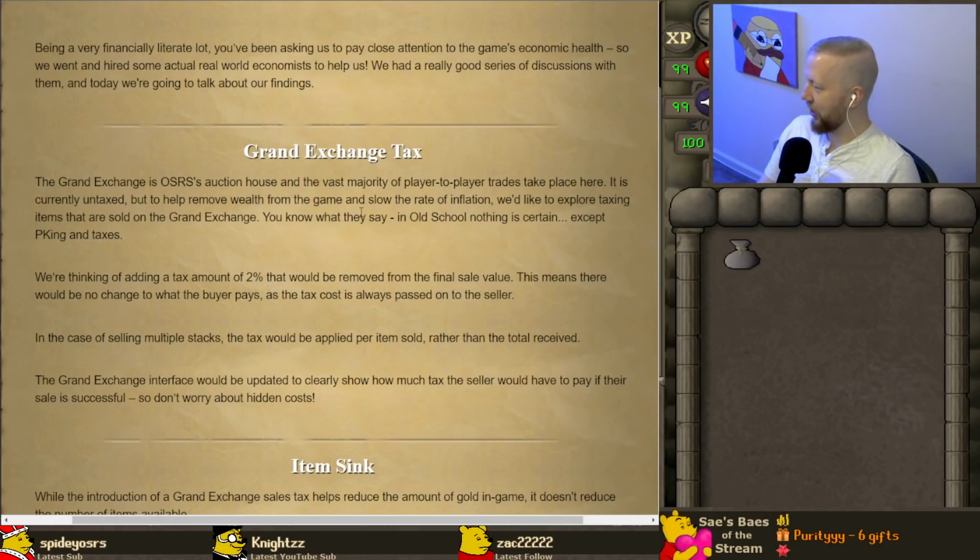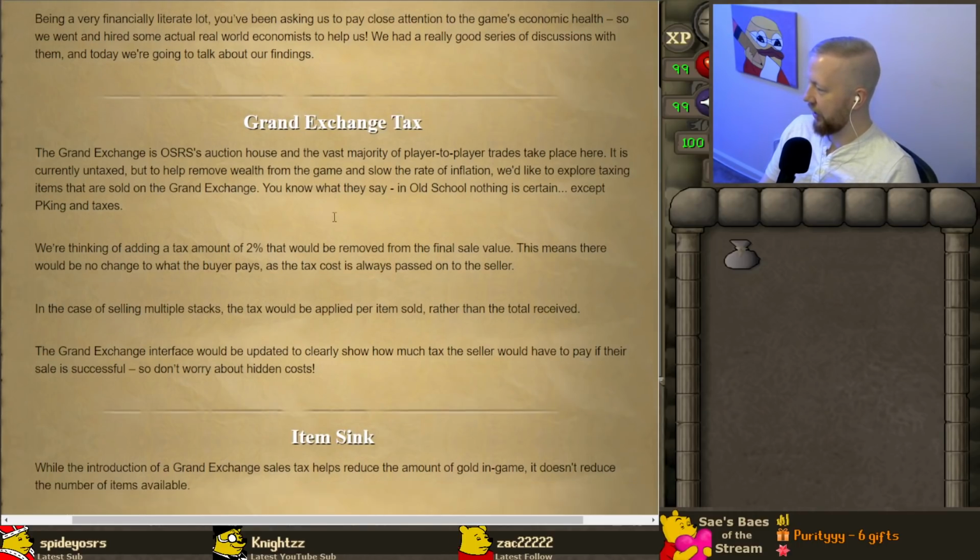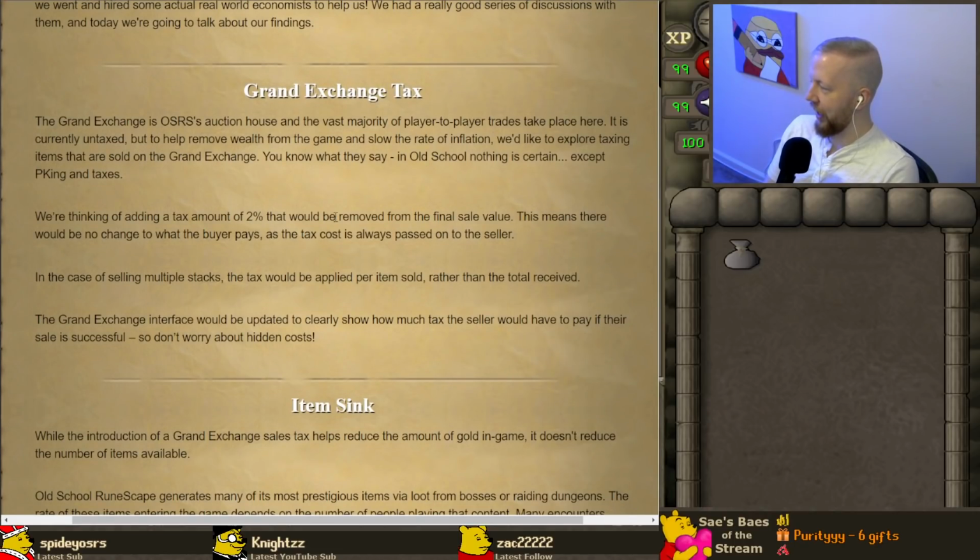All right. The Grand Exchange is OSRS's auction house, and the vast majority of player-to-player trades take place here. It is currently untaxed, but to help remove wealth from the game and slow the rate of inflation, we'd like to explore taxing items that are sold on the Grand Exchange. You know what they say in old school, nothing is certain except PKing and taxes.